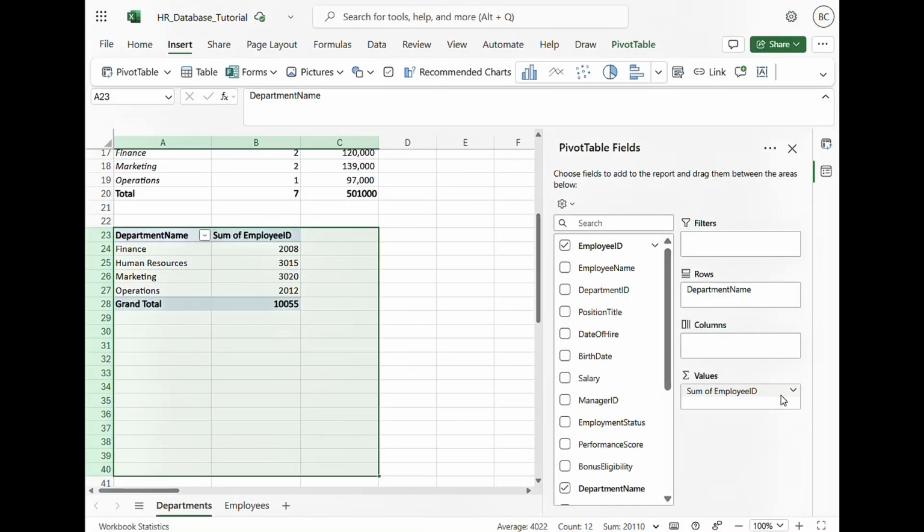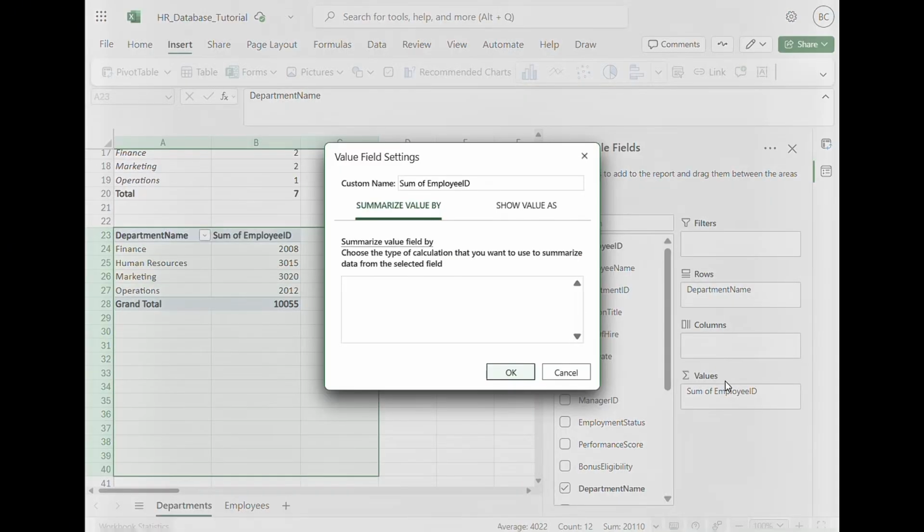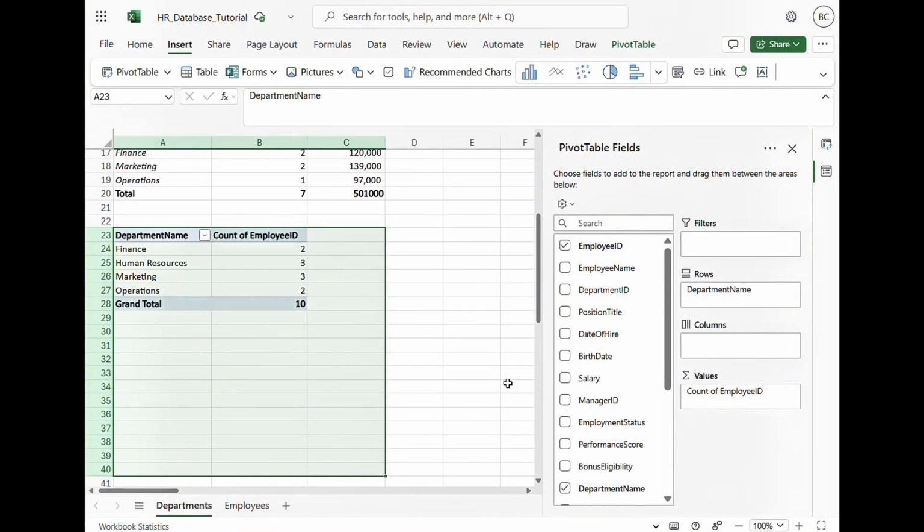As you can see, it states here that sum of employee ID, but we need the count. So what we're going to do is to click here to check the value field, and then click count, then OK. So it converts it into count.